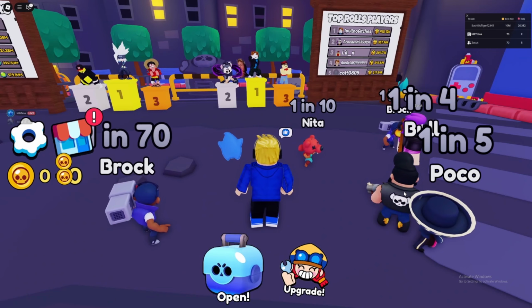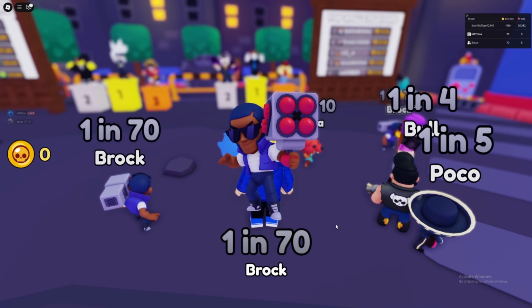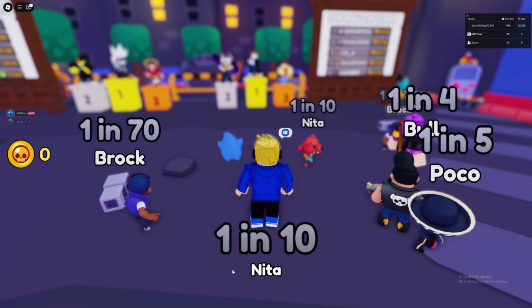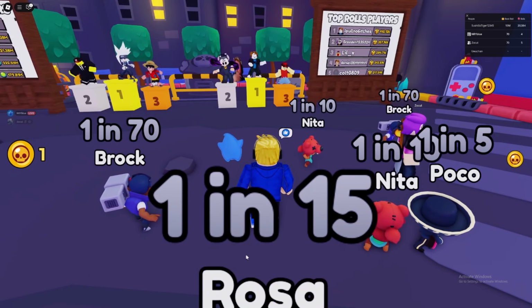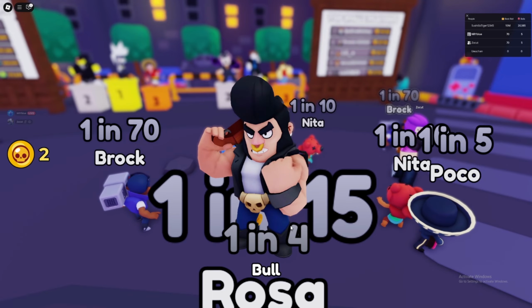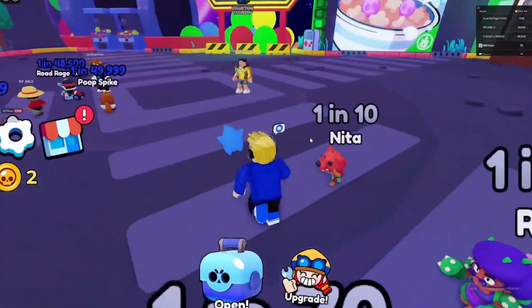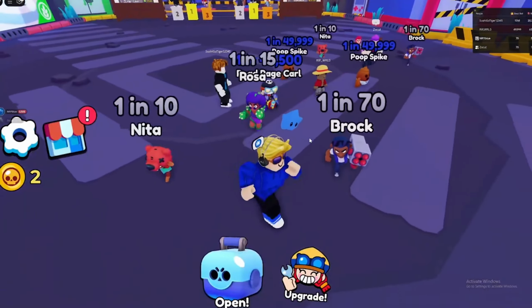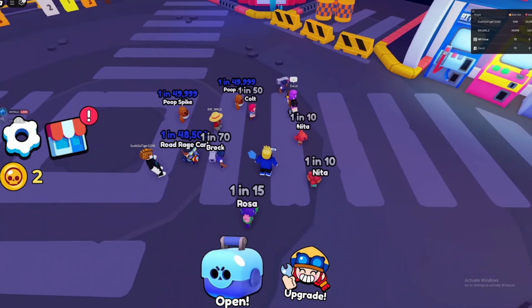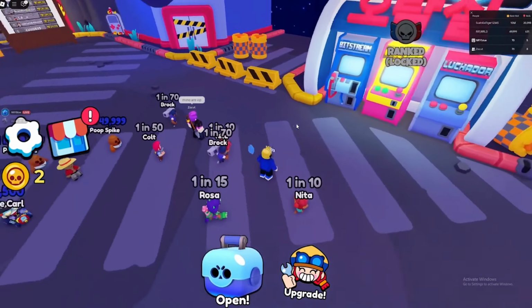Ooh, Bull. Next. Nita. Rosa. And Bull again. Mine are OP. Well, this guy over here has Poop Spike, another Luffy. What's with Luffy and playing RNG games? All right, let's try and roll a bunch of times.